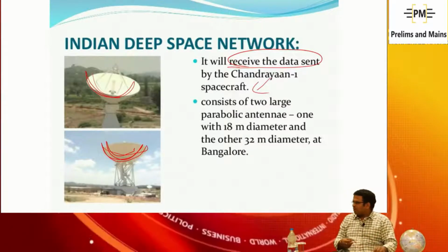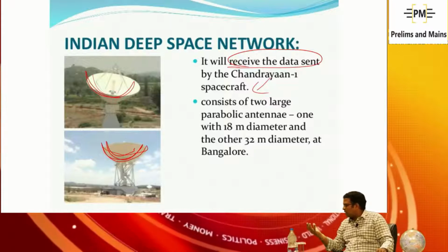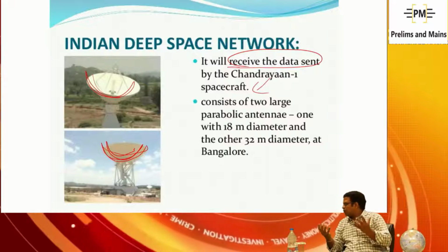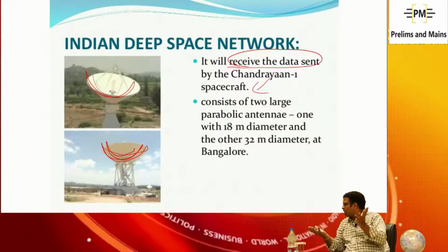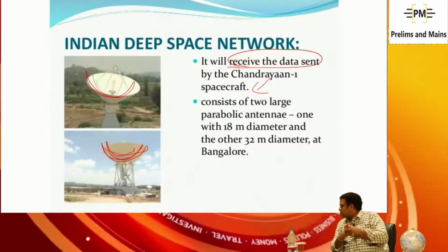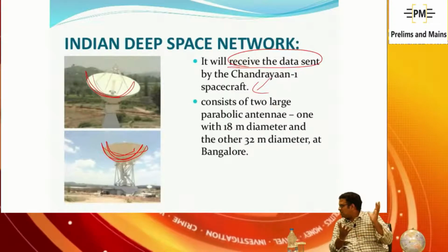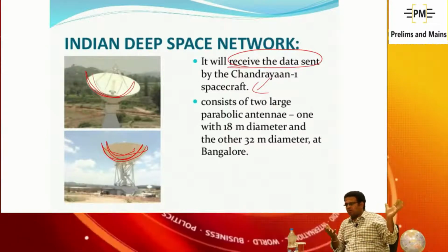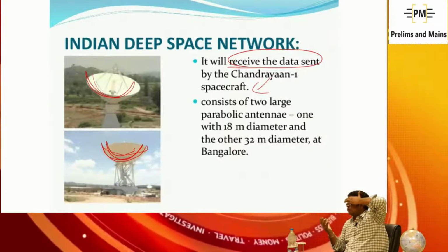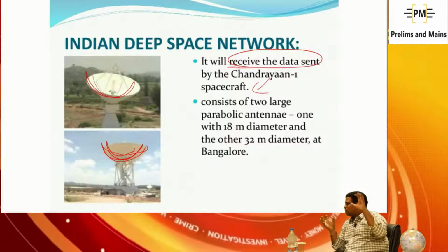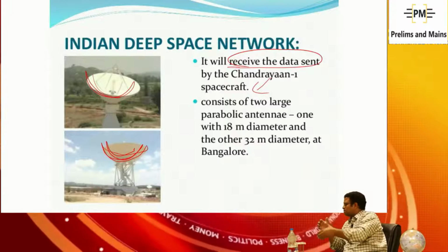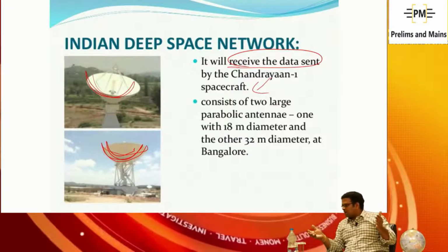What do you do at your home? Suppose you have to take the DTH. If you are using DTH outside of the home, what are you using? An antenna which can receive the frequency. Similarly, in Bangalore, there is an antenna to receive the frequencies from Chandrayaan 1, Chandrayaan 2, which are moving in orbit there. Whatever picture they take, they will send it towards India.